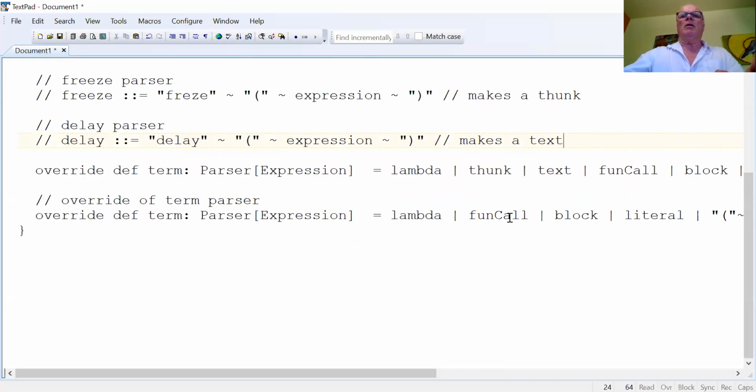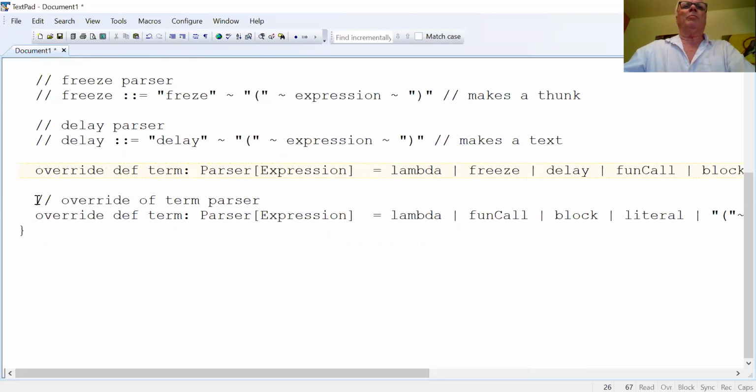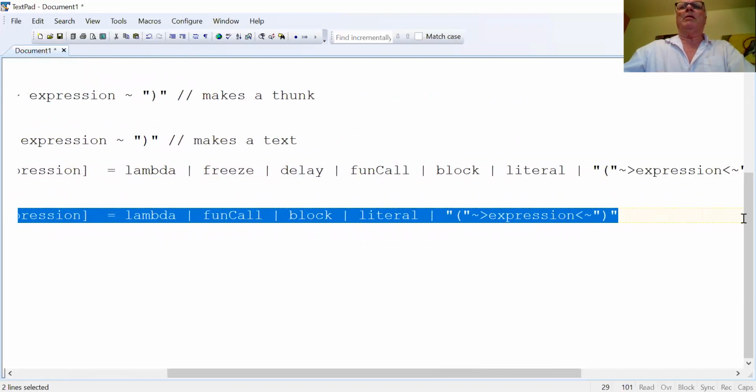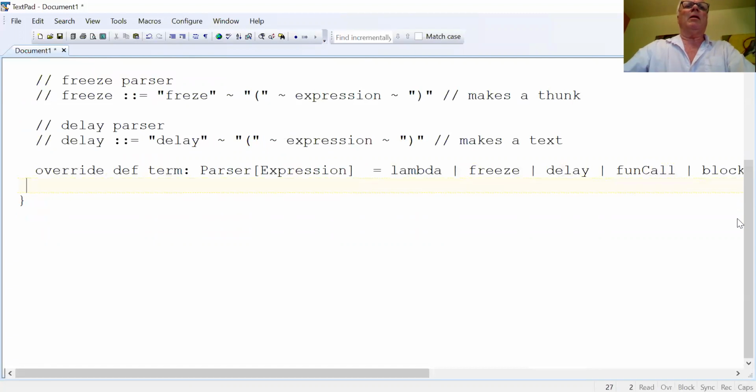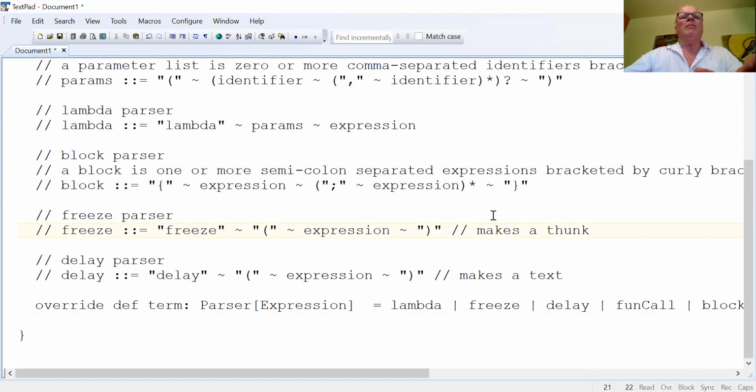Then here, we're going to override the term parser. This bit in it. So this is 2.1. You're going to have to add the word freeze, the freeze bar.